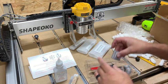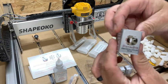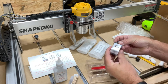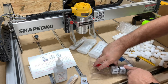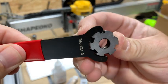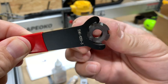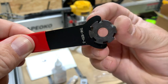But let's look at the crown nut. I think I ordered two of these because I'm always afraid of misplacing them. And I think I ordered two wrenches. There might be two wrenches in here. Let's check out this collet nut. So here's the wrench. And essentially, every eighth of a turn, you can reposition, which I think is outstanding.